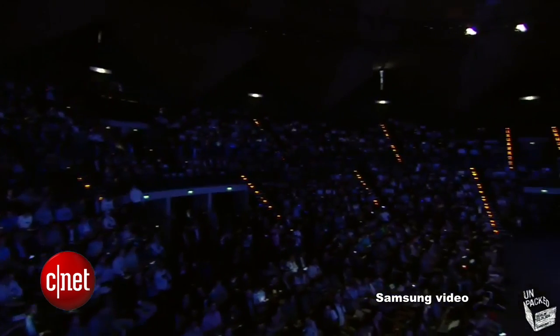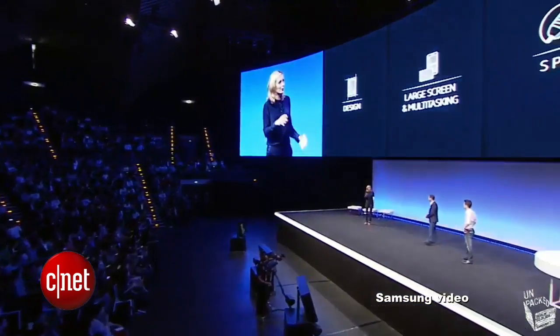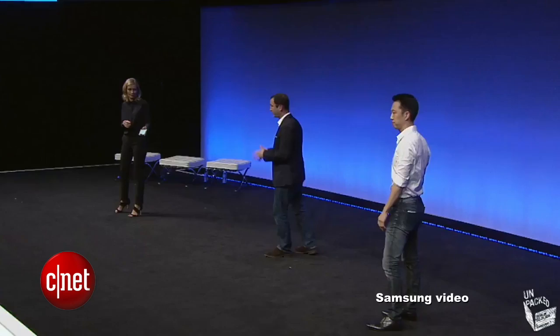Really, like the audience, I'm loving everything I'm hearing so far, but I hate to put a spanner in the works. The biggest bugbear, and something I hear universally from phone users, is what is the point of all these brilliant innovations and features if they drain your device so quickly that you can't actually use it? Well, agreed. And we've taken great care and spent millions of hours perfecting the battery experience of Note 4.